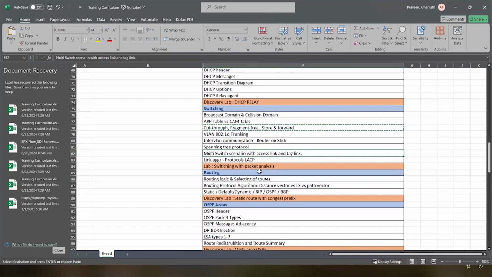Following that, we'll talk about LACP. This is for bundling your ports. For example, if you have two fiber ports and each has a capacity of 10 gig, if you bundle them together, that becomes a 20 gig port. It's not exactly a hack, but the switches believe this is a single link, so it's kind of a hack. You bundle the ports, but from the spanning tree perspective it looks like a single port. That is the use of LACP: you're utilizing your bandwidth.